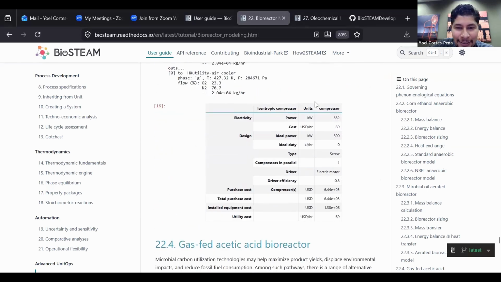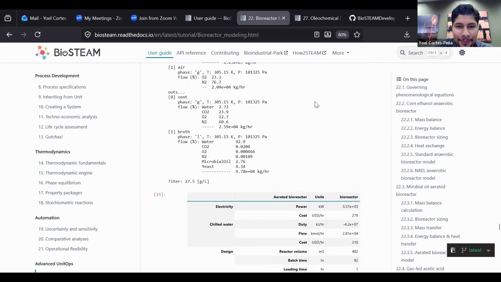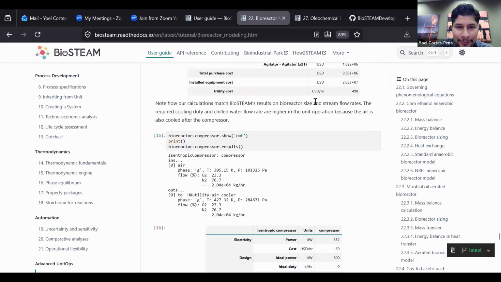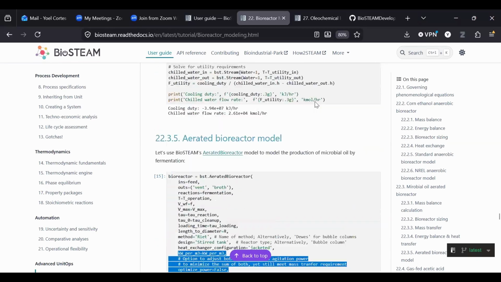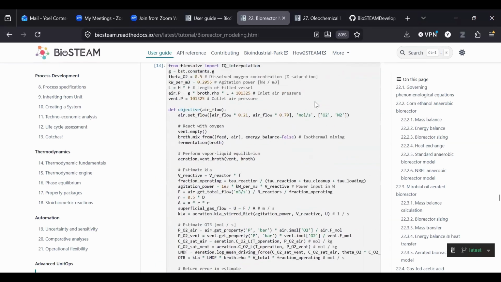All right. Any questions on the aerobic bioreactor model? I just have one question. I see the copy like stream you usually do, for example, broth stream. I would like to know what exactly you do this, or what is the advantage, and when to do it and when not to do it.